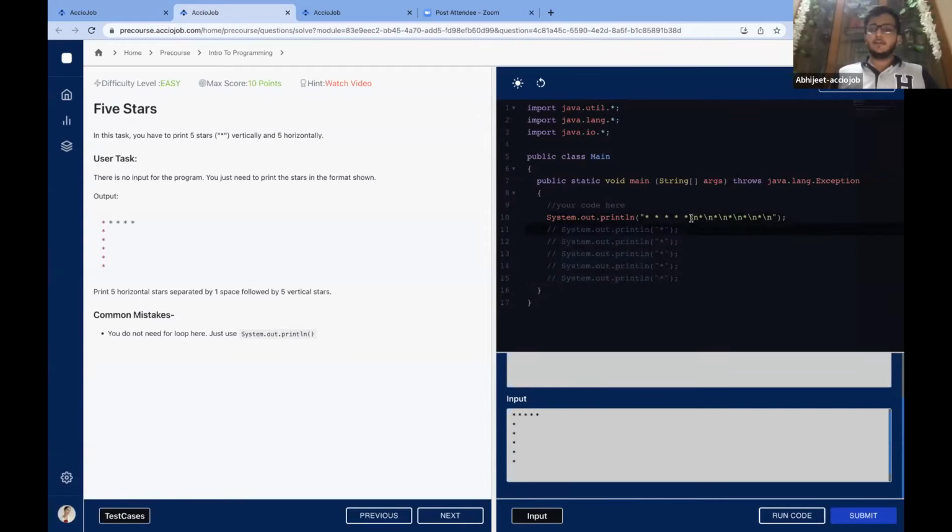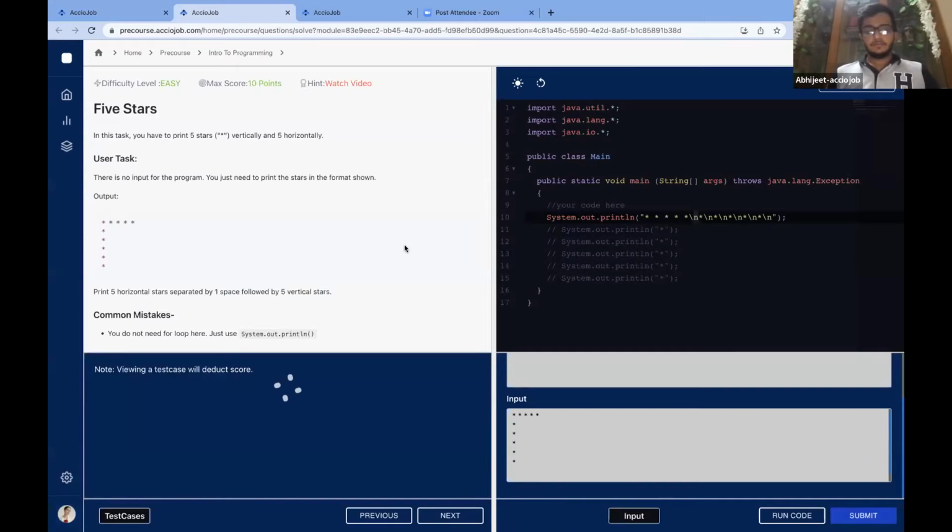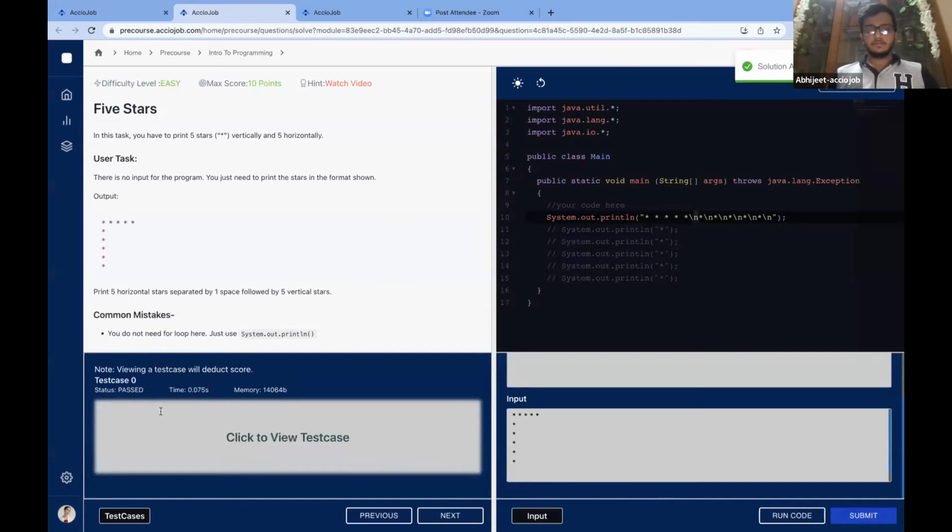So we are basically doing a new line in the same print statement itself. There will be no issues. Okay, so if I submit this code now, it will work. Test cases pass, and we are good to go. Any doubts in these two methods?